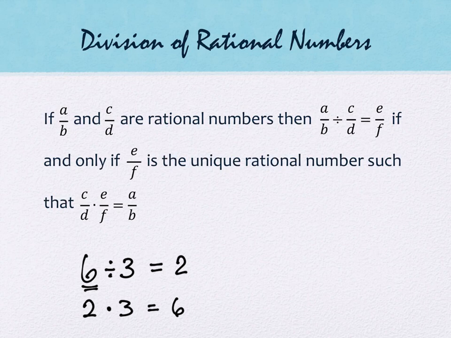That this special E over F is what I would have to multiply the C over D by to get back to A over B. And that's what it is. So that's all well and good in terms of a definition, but it doesn't actually talk about how we go about doing what we're being asked to do with the division, because it doesn't work quite like multiplication. With multiplication, you can just multiply across the top, multiply across the bottom. Division doesn't work that way unless it's just really nice numbers. If there's really nice numbers, you can actually divide across the top, divide across the bottom. But that's often not what's happening with division.